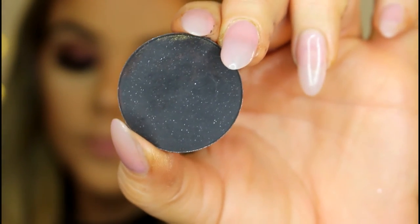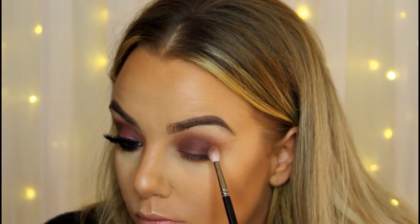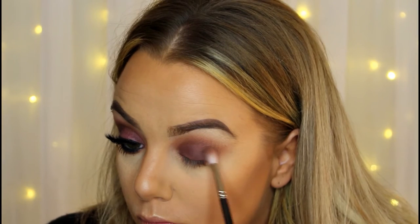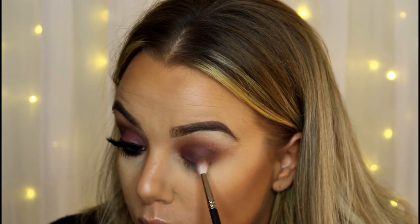Now I'm going to go in with a bit of black just to deepen up the outer corner of my eye. I'm taking this one, it's from Sugar Peel in the shade Bulletproof, and I'm just taking it on the same 221 and placing that in the outer V of my eye.